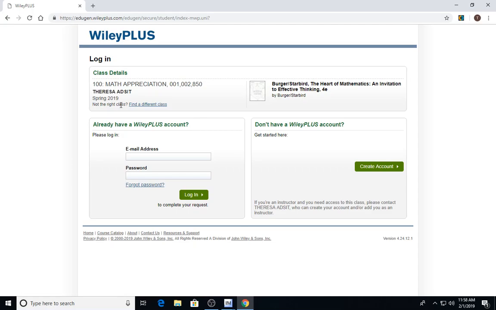and you can decide if you're in the right place before you actually pay any money. In fact, before you pay any money, you can check the price directly from Wiley Plus and compare it to the bookstore price. I don't know which is better. The Wiley Plus one is better. It's 90 on Wiley Plus. How much is it in the bookstore? 110. Okay. Thank you for letting us know. Did the one in the bookstore come bundled with a book? No, it was just the code. Okay, well that's good to know.